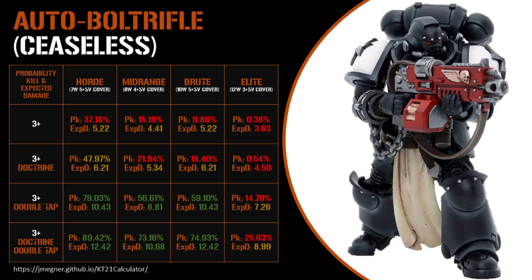Let's go to the auto bolt rifle. So against a horde model, 37.18, 5 damage. Against mid-range, 15, 4 damage. Against a brute, 11%, 5 damage. And against an elite, 0.38%, no real chance, 3 damage. As you get into that doctrine, though, it's going to start getting more reliable, up to 47.97. And against mid-range, 21.94. Against a brute, 18.4. Against elite, only 4.5 damage with a 0.5% chance to kill. So noting you're actually going to start wounding people more reliably and you have a chance to kill some of those models.